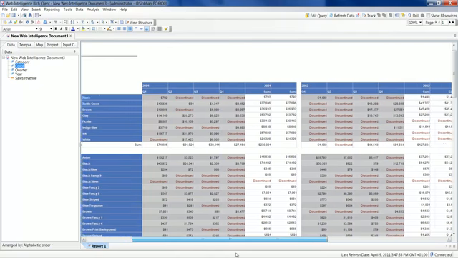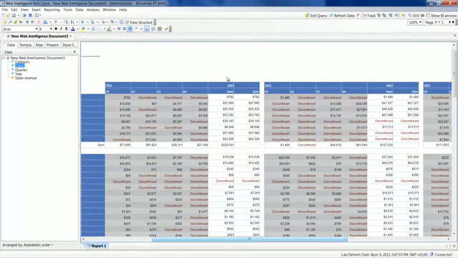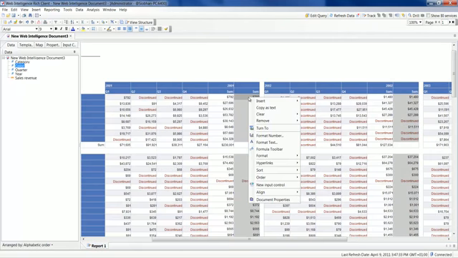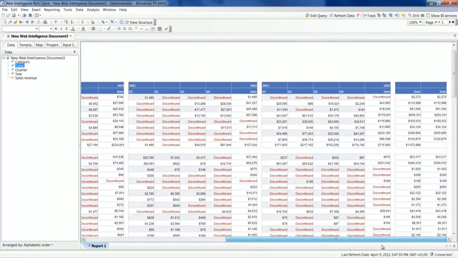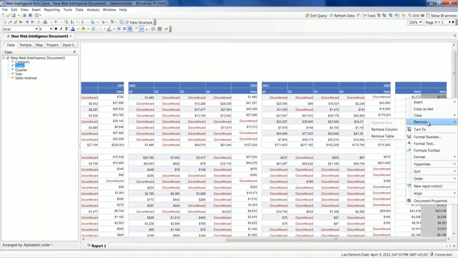Sorry. Okay, and you'll notice that every time I inserted the sum here, it added another column. So we don't need this. So if we want to delete it, we right click, select remove, remove column. Okay, and again here it inserted an extra one as well. So right click, remove, and remove column.